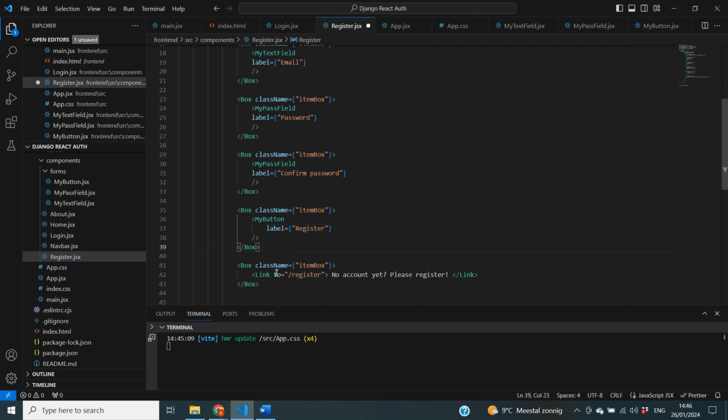And as the last one, I would like to have the link in here, but it needs to go to the login page, and we can then change that text as well. And we can change that to: already registered? Please login. Kind of the other way around from what it was before.